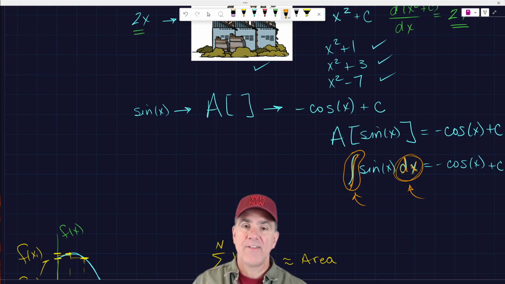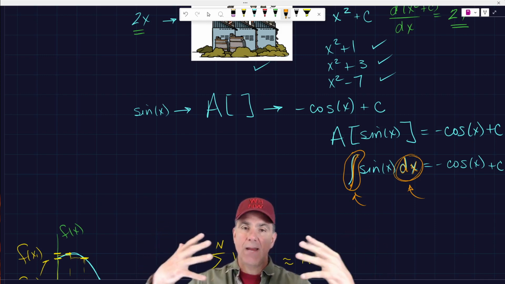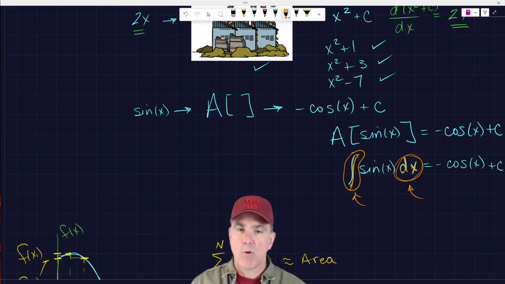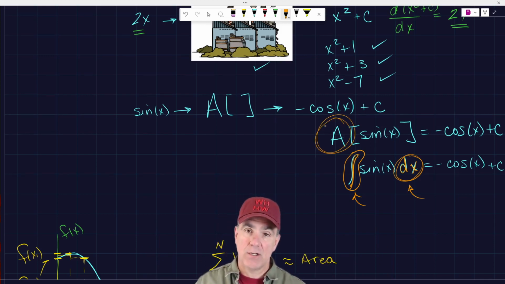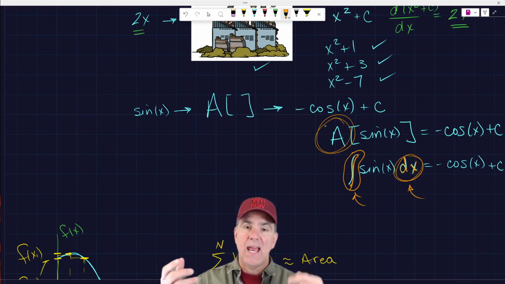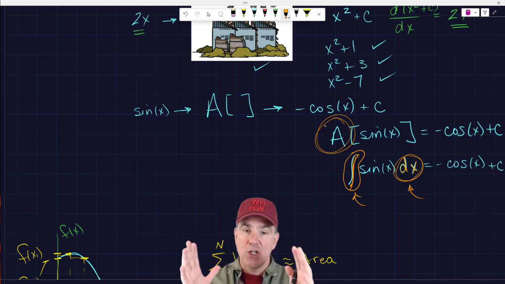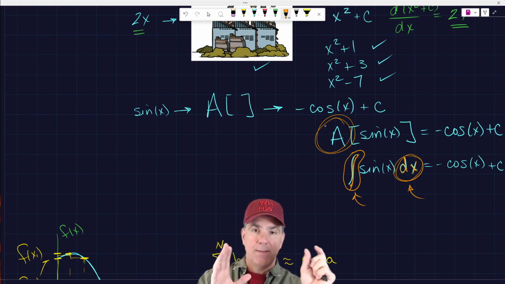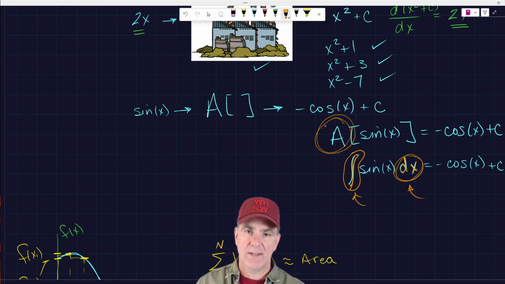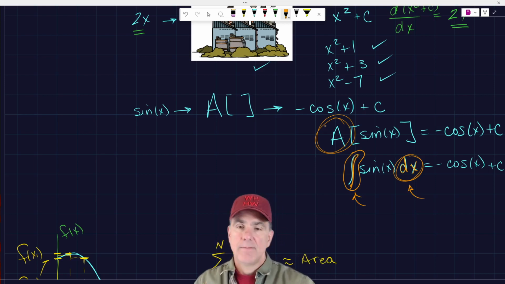The fundamental theorem of calculus takes these two ideas and marries them together. We'll talk more about that later. I just want you to understand why we're not using a big A for antidifferentiation. We're using an integral and a dx. And the reason is because integration is just summation of the function multiplied times a bunch of vanishingly small widths. That's it. Good luck with the homework.